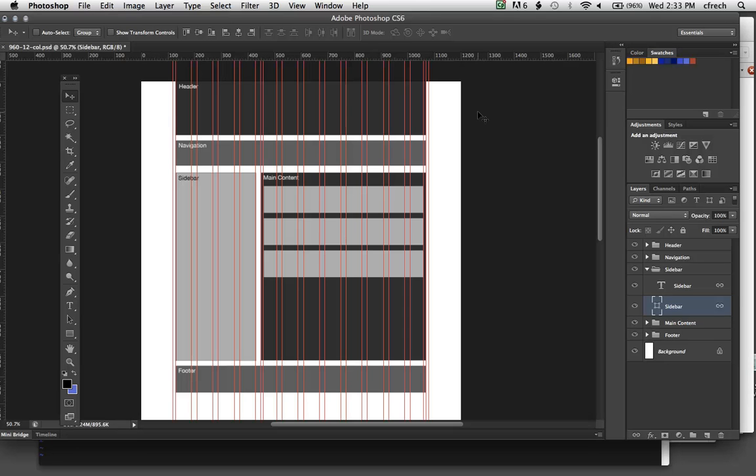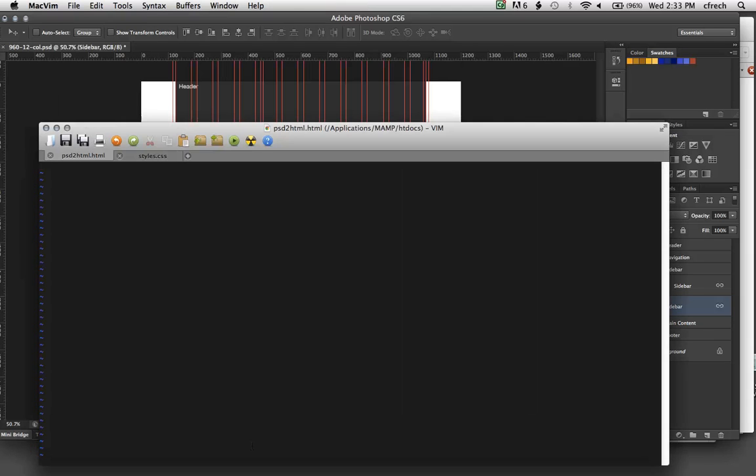Okay, with that set, we're ready to go ahead and start building this out using a combination of HTML and CSS. And to create the markup, we're going to use the same tool that we've used throughout our work, and that's Vim. And here I have Vim opened up. Now, I've created the 2 files that I need to accomplish this, an HTML file, which I've called PSD2html.html, and a CSS file, which is called styles.css. Both of these files are empty, so we're starting from scratch.